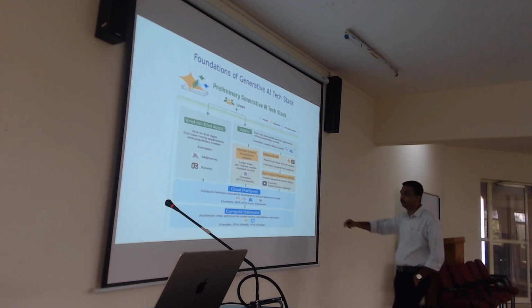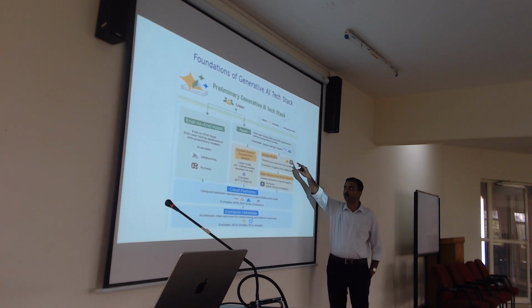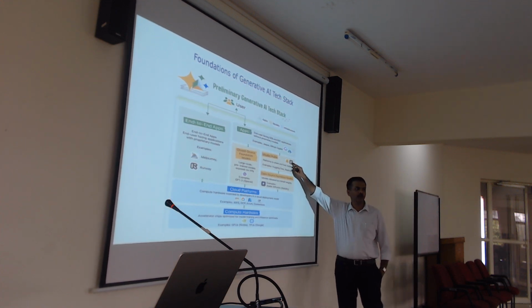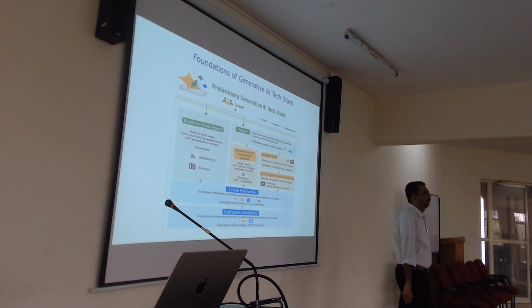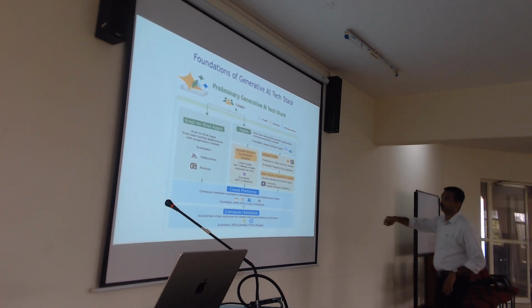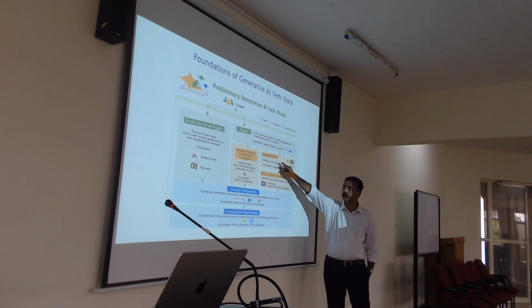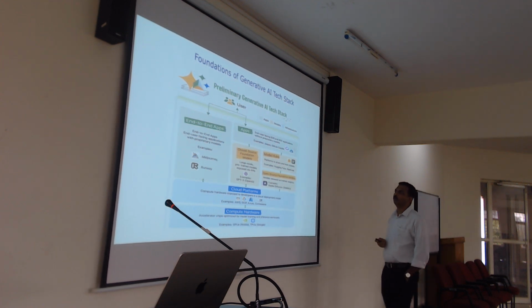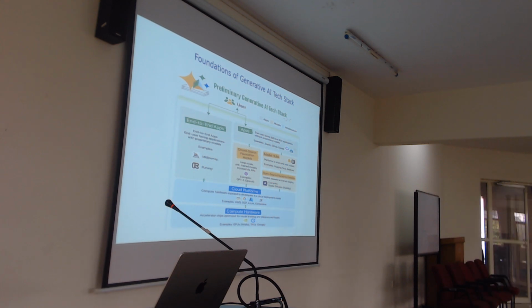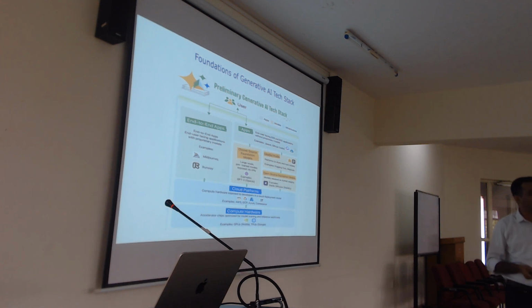You have model hubs. You have something called Hugging Face. You have something called, what is this? Anyone? You have something called Replicate, right? So these are two examples where they talk about model hubs. These are platforms to share and host your model. You may build your model and share it using the model hub. So this is the difference between a model hub and a closed source foundation model.